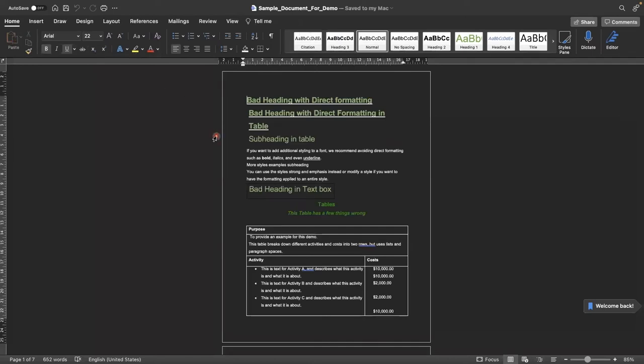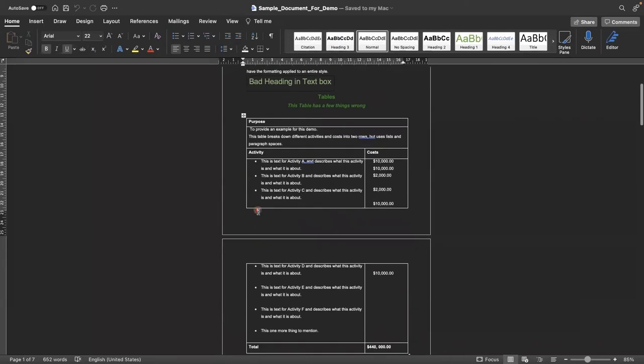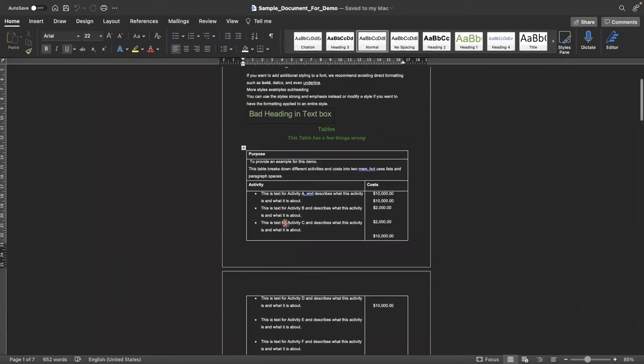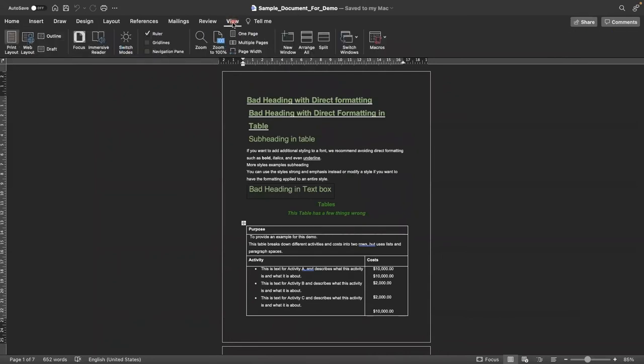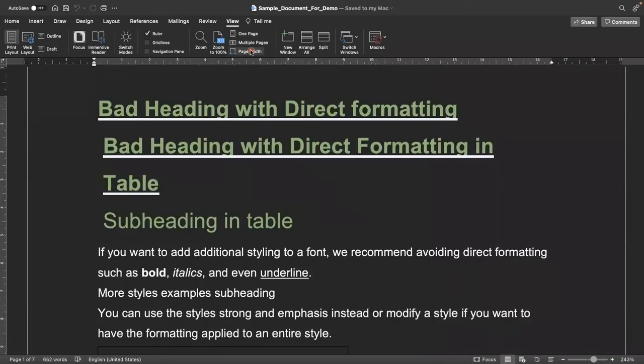Automatically you can see a really big difference. I see the borders of the page, which can be really helpful when I'm setting up the formatting. And then on the same tab, I can also change the zoom. So right now it's set up to one page. One page is good if you're just doing formatting and you want to make sure that the layout looks nice. But if you're doing something a little more detailed, also for the sake of this presentation so you can see things, we're going to go with page width. And that is just going to be the width of the screen.